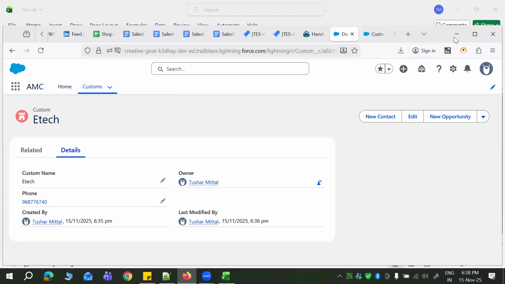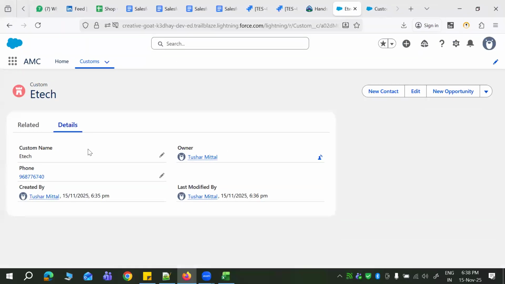There are many things which we can do in Salesforce. Like there are buttons, new contact, add date, opportunity. We can remove these buttons if we want. If we want to add another field, website, we can add that field over here, or we can add another field at the bottom as well.